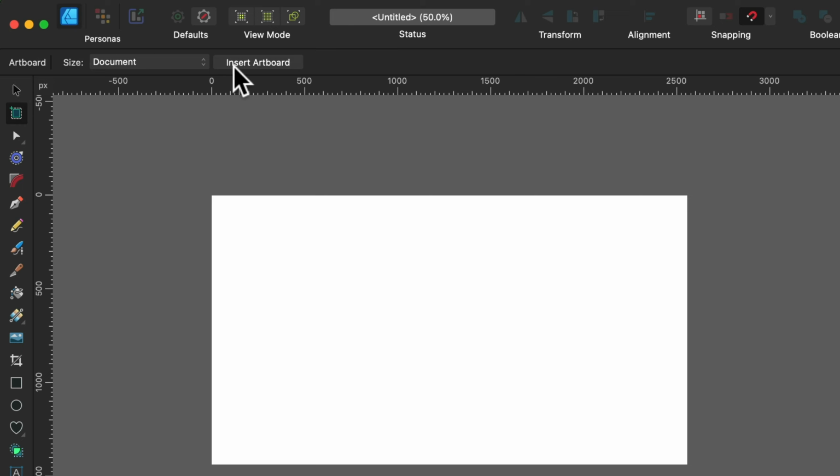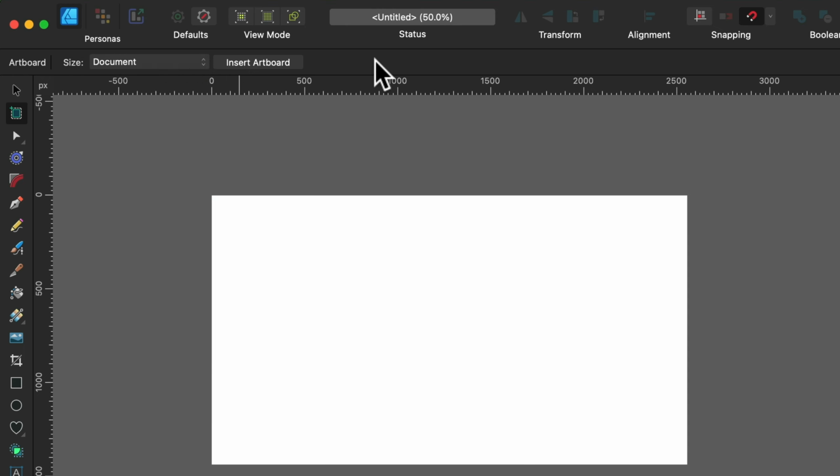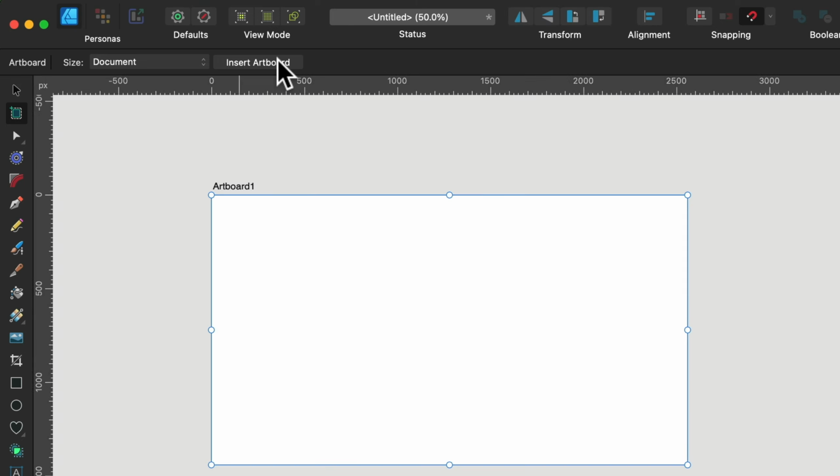By default you will be inserting the same artboard as the previous one based on the size of the document, but you can select custom size. You can even mix different sizes in one document. But before you can insert your first artboard, you must click Insert Artboard once. Did you notice the gray color in the backdrop change?